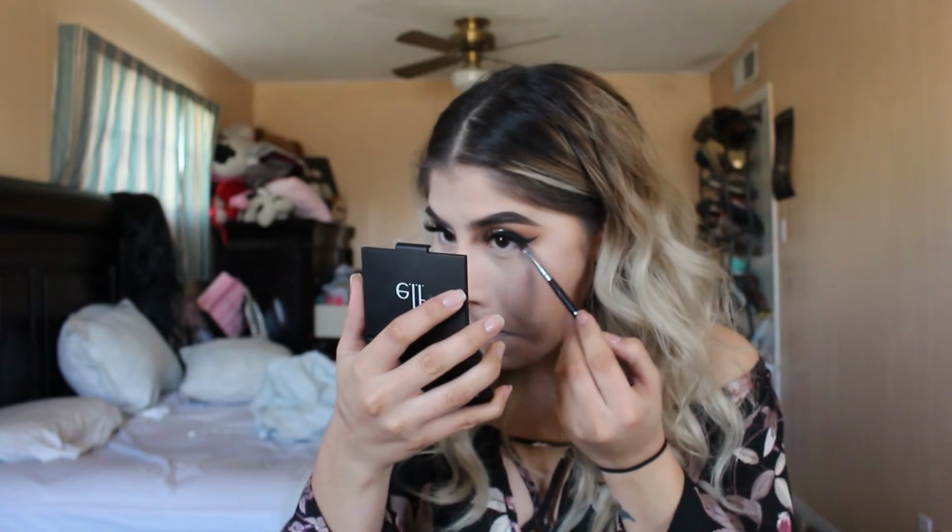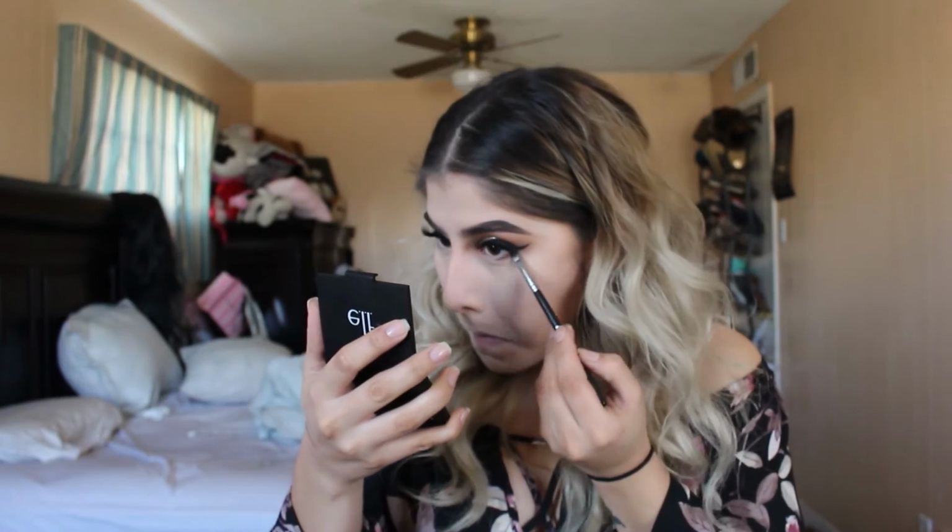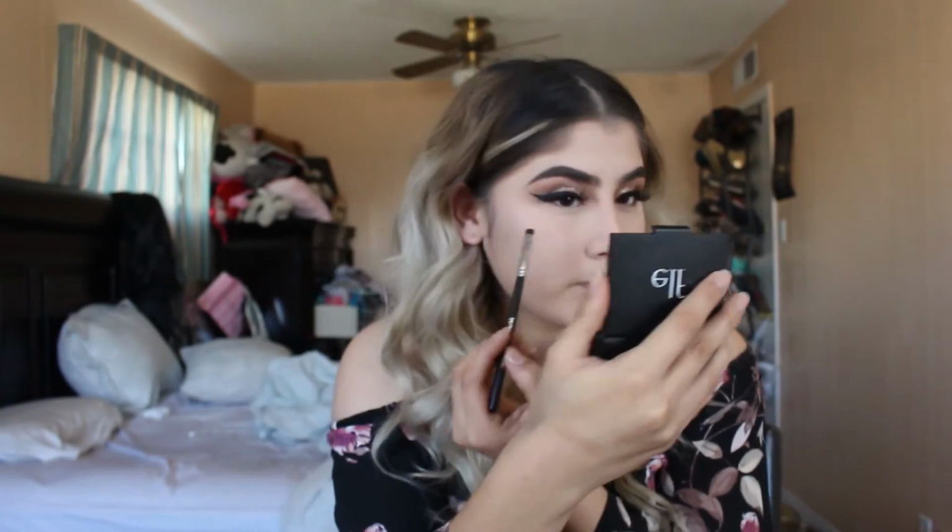Alright, so we're just gonna go in with our Morphe M508 brush, and we're gonna take the darker brown, and we're just gonna put that right on the outer corner and in our waterline. Alright, I think I'm happy with that.